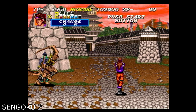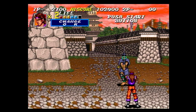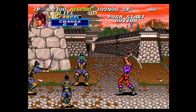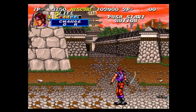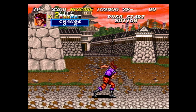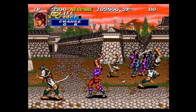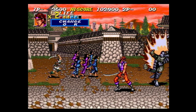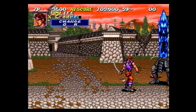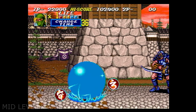Moving up in size, the 74 megabit Sengoku 2 introduces our first real noticeable gameplay hitch, though it's nothing alarming. The game has a tolerable opening load screen, though you will notice when you switch scenes, there is a slight pause as the soundtrack changes and the new background comes in. It isn't something that I'd call a negative, but more of something you are aware of each time it happens. Great game this one, and the Neo CD plays it just fine.